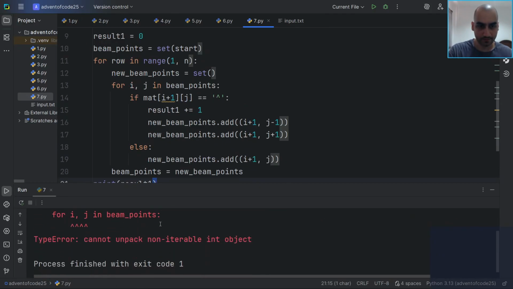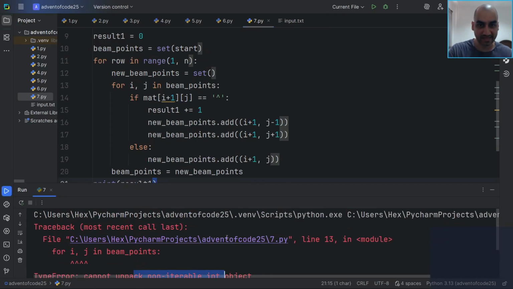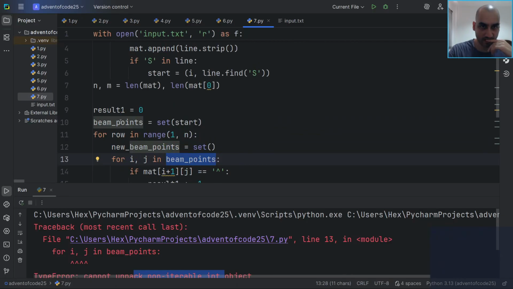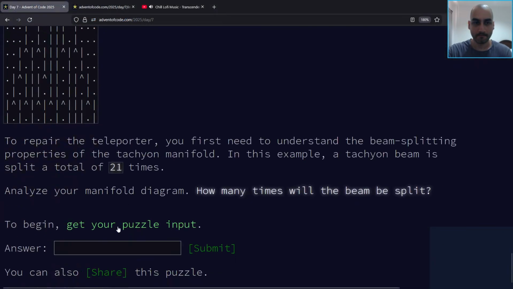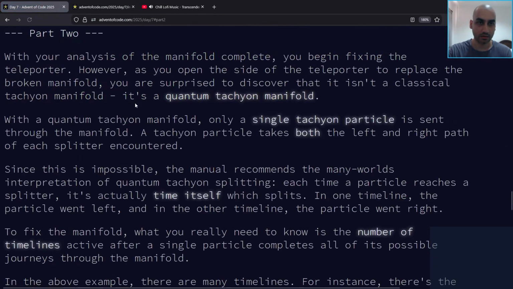Apparently ints have been sneaking into our beam points. Oh, that's not how you initialize a set. There we go. 1633. Correct. All right.